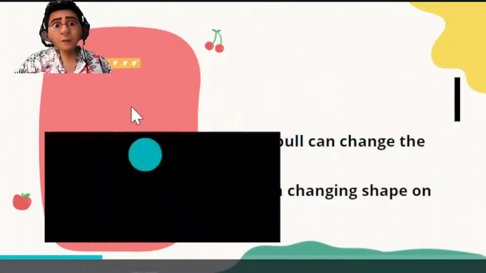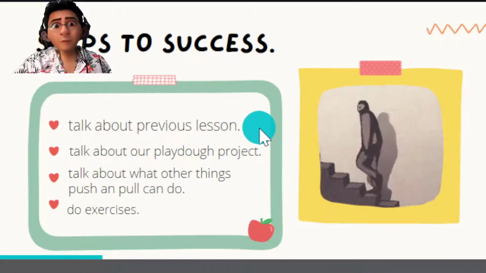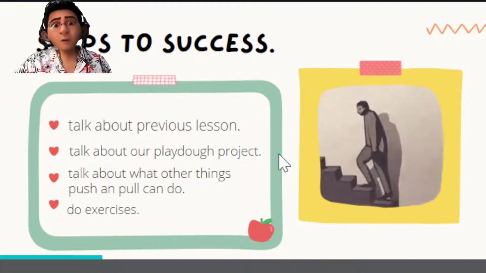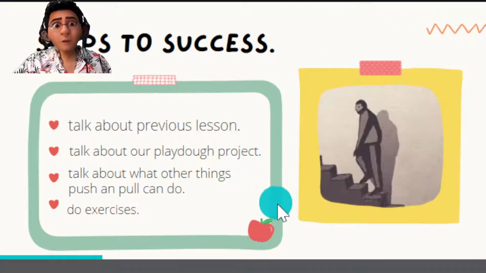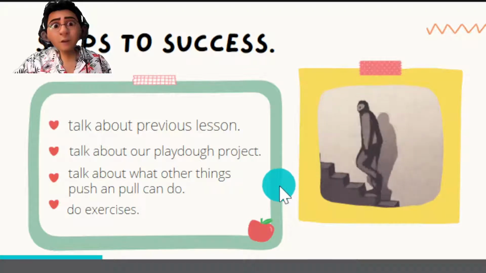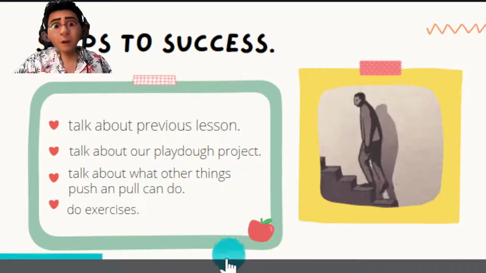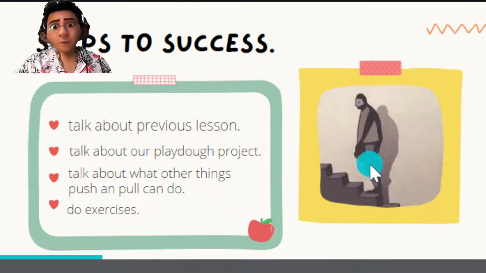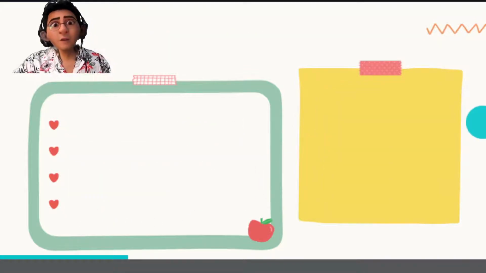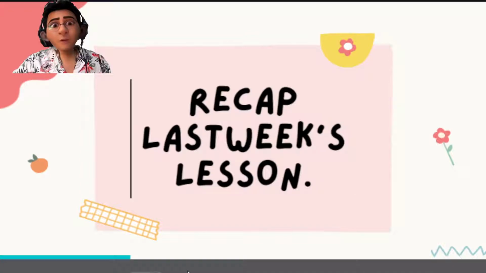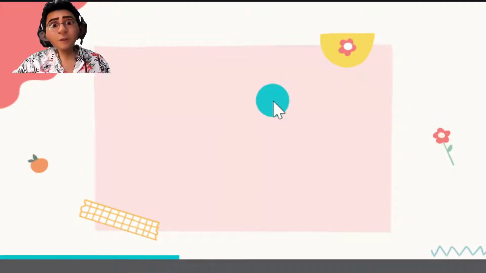Now, let's check with the step of success. We shall talk about the previous lesson. We shall talk about our Play-Doh project from the first video just now. We talk about other things push and pull can do, and you shall do your exercise from the Google form that I have provided. So let's recap last week's lesson. What pushes and pulls can do.